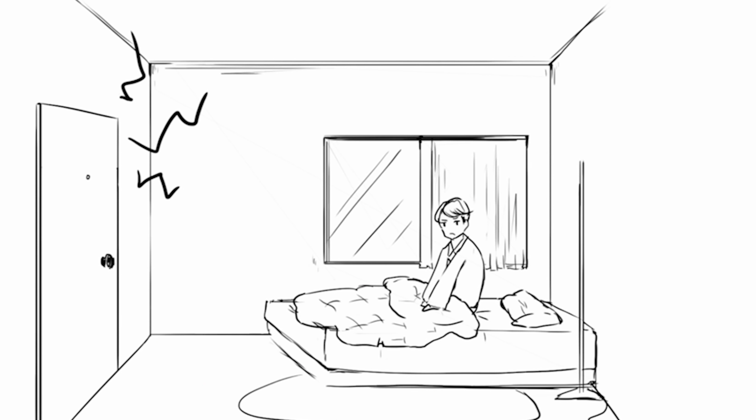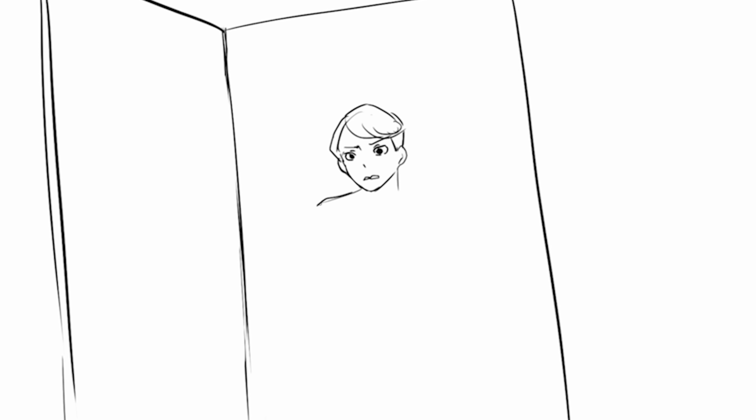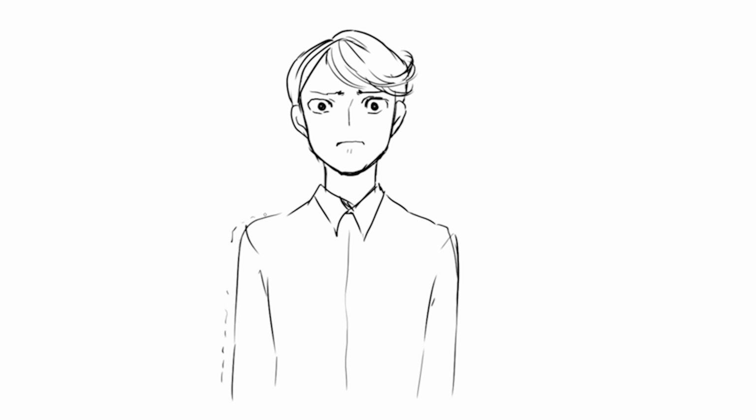So he got dressed for bed as usual and turned off the lights. All of a sudden, he hears a knock at the door. He goes to the door, looks through the peephole. No one there. But then he hears a voice, and it sounded very familiar. He definitely heard the voice before, and he remembered. It was the girl from the elevator. And then the voice said, close your eyes and count to 100.